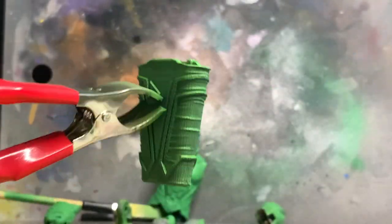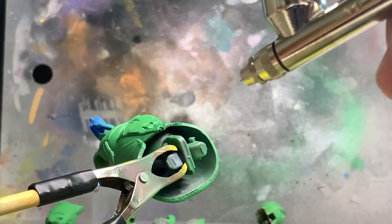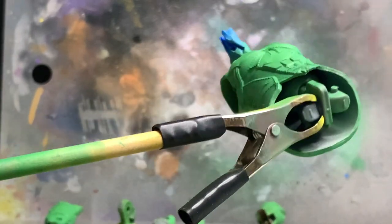Now, I have already added the shading to this piece. I am now going to show you how I did that for the rest of the pieces. And I'm going to start with the torso. After fully painting the torso, it's fully dry. You can see I left it in place. I did not remove it because I don't want to damage my paint.